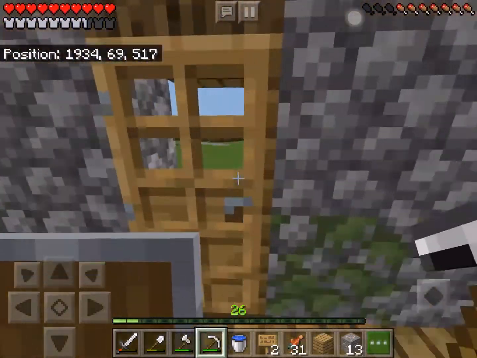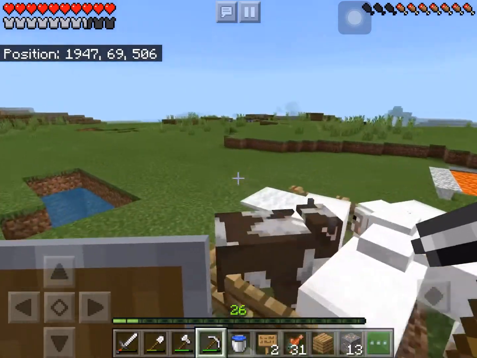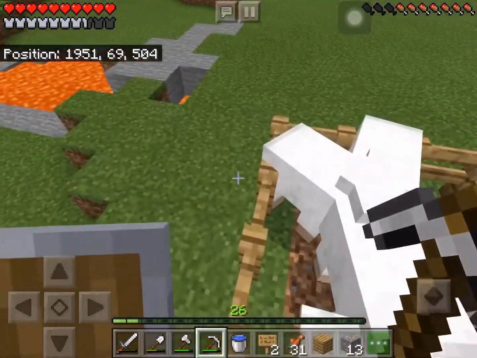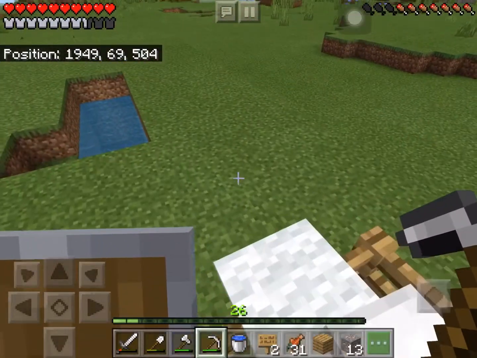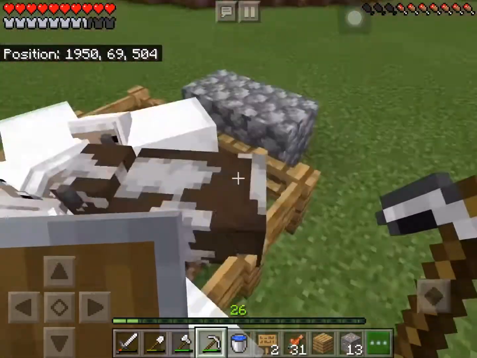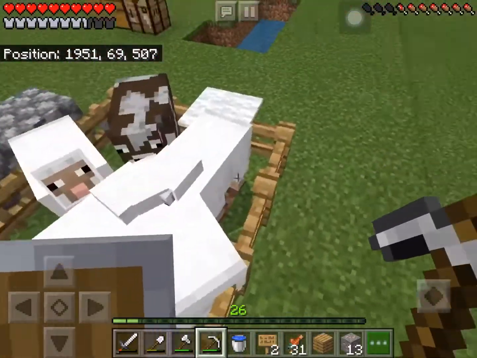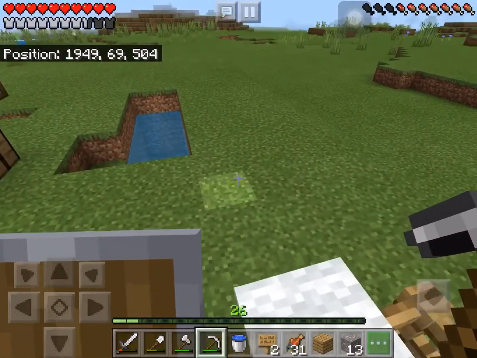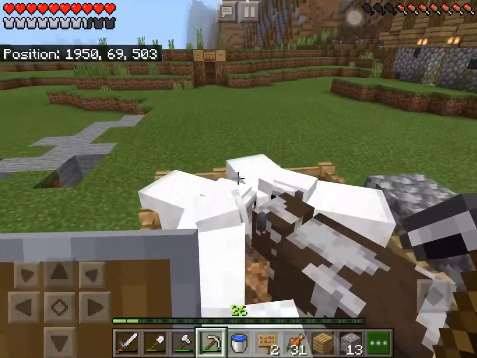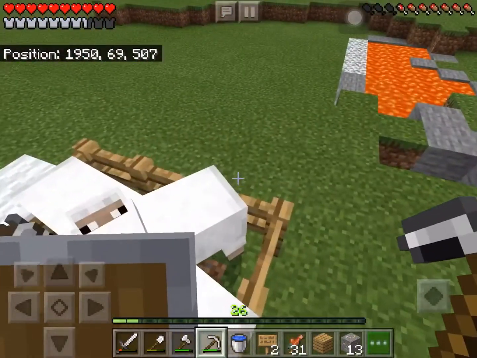Okay guys, so in today's episode we're going to be making a sugarcane farm, and we're going to be making these pens a little bigger. I'm actually thinking of making a stable, but I'm not too sure about making a stable in this episode. I will go and collect the wood for the stable, but I'm not sure about doing it in this episode.